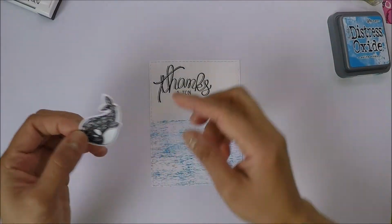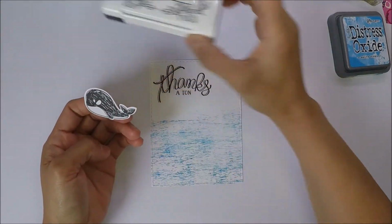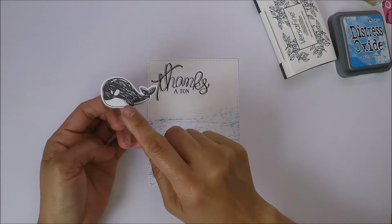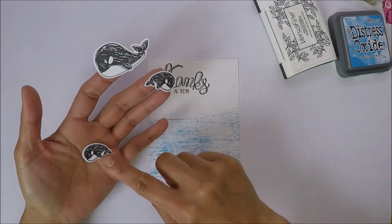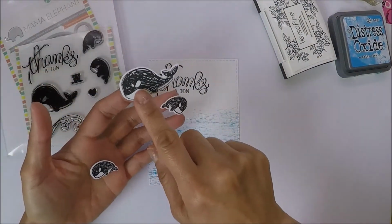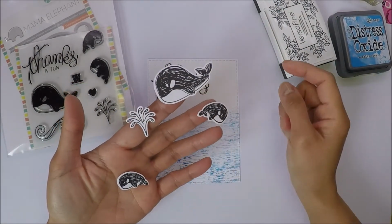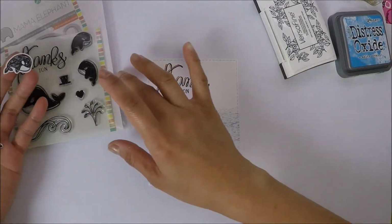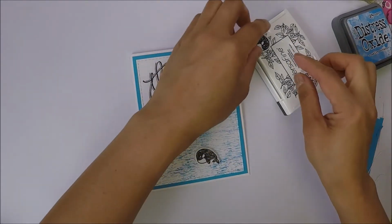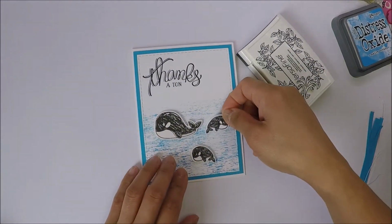I already went ahead and stamped and cut my images, and I use the same one, VersaFine Onyx Black ink, and then cut them with their coordinating die. I cut two of the smaller whales and then just one of the big one, and then I also cut this one here, the water that's coming out from the whale. Smaller one is here, over here, and then the other one is on this side.